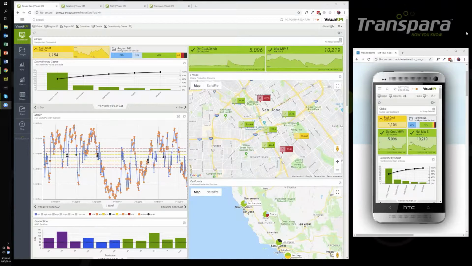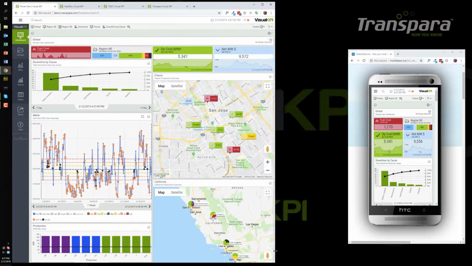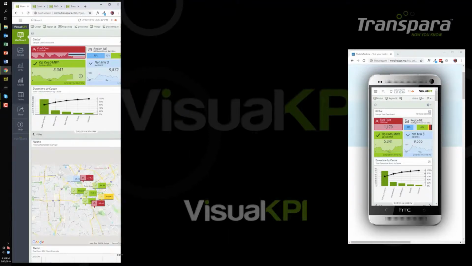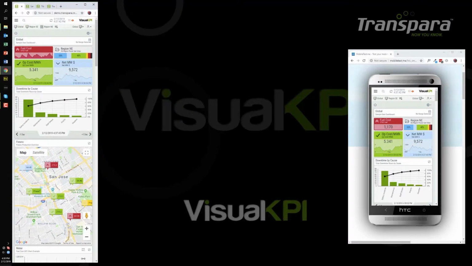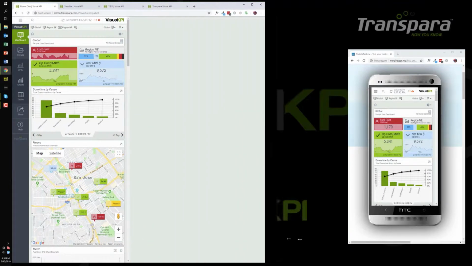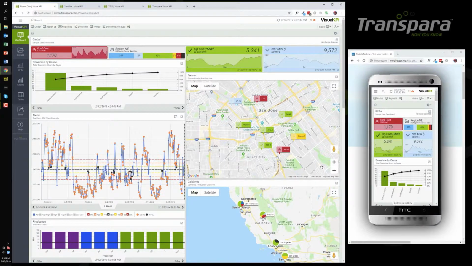The second one is that it's a responsive web application. What that means is it runs on any size screen, and you don't have to worry about it, even if you're the administrator, in configuring screens that look good on any size device. So if you'll notice on my screen, I'm going to shrink the browser down on the left. And as I do, you're going to see it'll automatically adjust itself and figure out what size it should be. As it goes down, you'll see eventually it even moves the navigation bar out of the way, and the screen on the left and the screen on the right look the same. So it knows what to do.